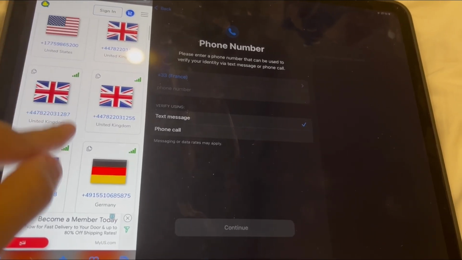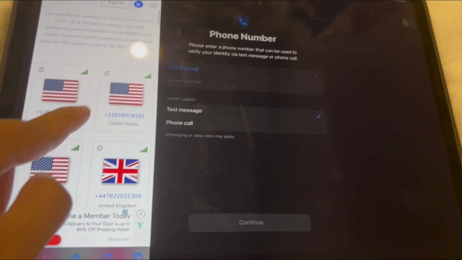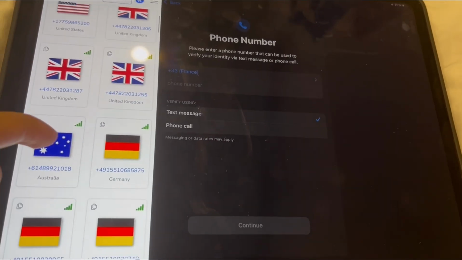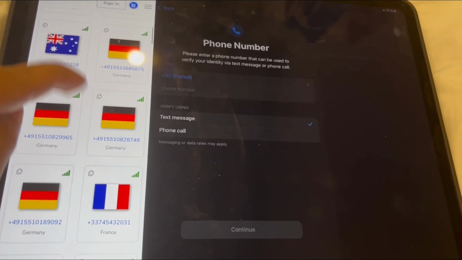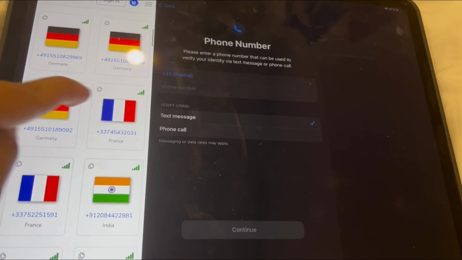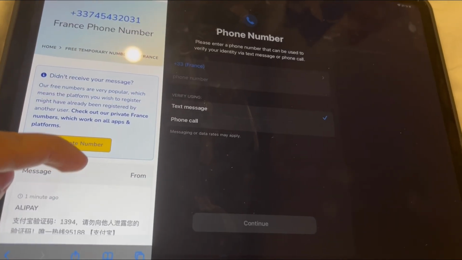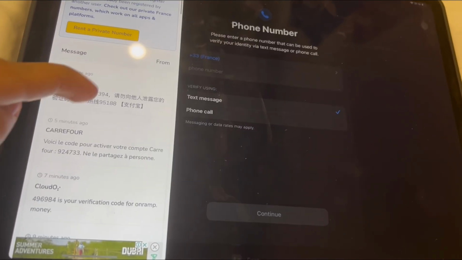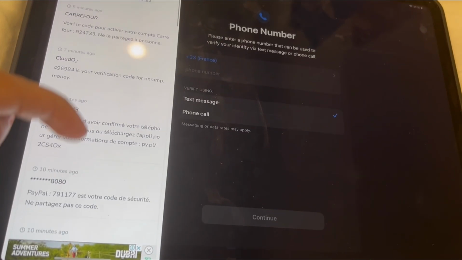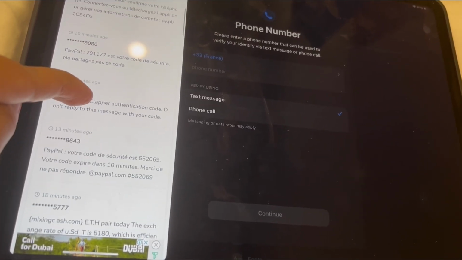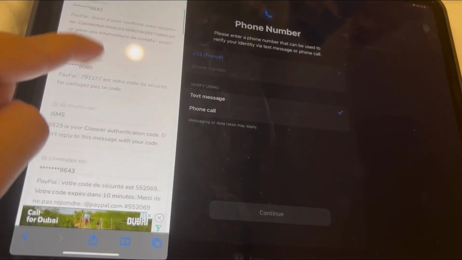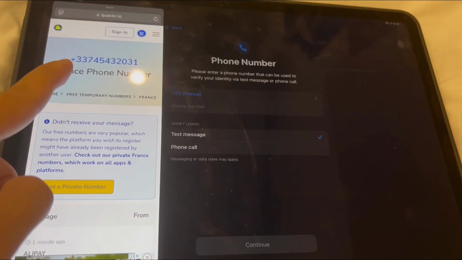So we're going to pick France because that's what we've chosen for today. Here is France. This is our France phone number. We're going to pick this one. And see here, no Apple SMS messages. So we're going to use this as our Apple verification number.